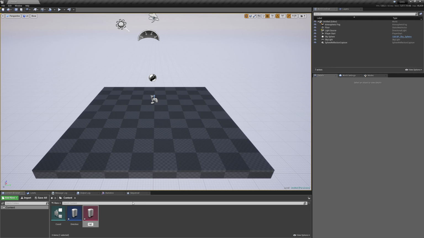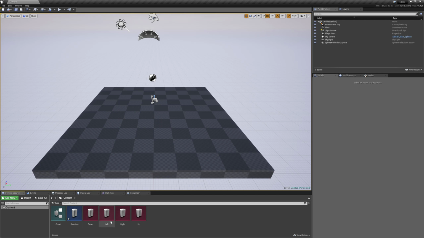You don't have to spawn it into a world or anything. We're going to make one for each direction, so this is going to be Up. Hit Ctrl W to duplicate it. We're just going to have one for each direction: up, down, left, right. This is going to be Up, this is going to be Down, Left, and Right. Now you might be thinking, why don't we just use an enum for this?